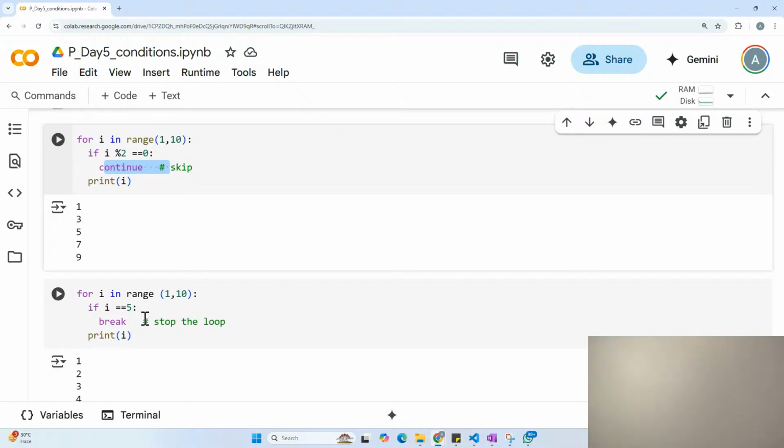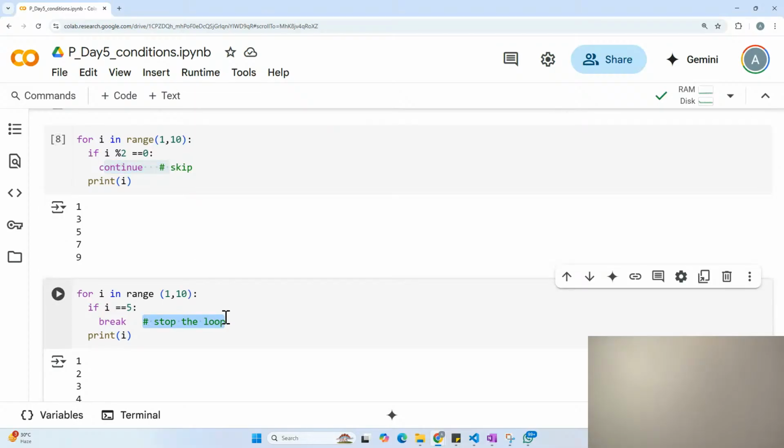And break is that if you want to terminate the loop early, or if you want to exit the loop early.